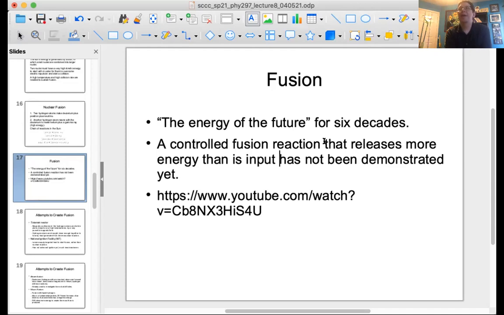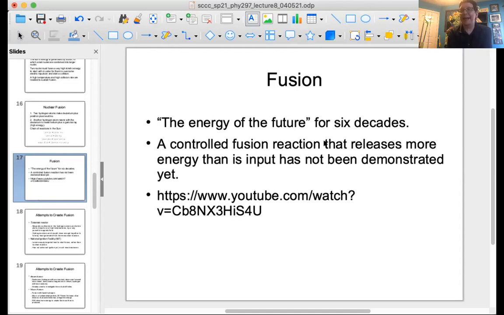And you can get energy out, but the energy you're getting out of these fusion reactions is still less than is being put in. So this major logistical hurdle, in the 1950s, the scientists and engineers of the time were like, oh yeah, we'll figure that out. But it didn't happen. And it hasn't happened. And it's not clear at this point that it will happen in a manner that would make it cost effective relative to other forms of energy.